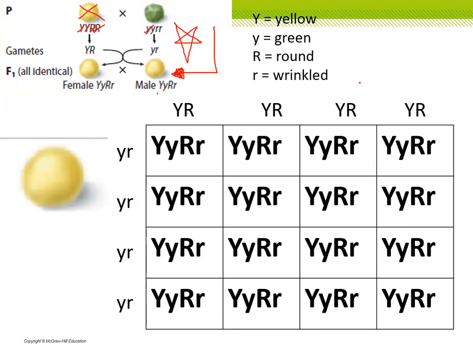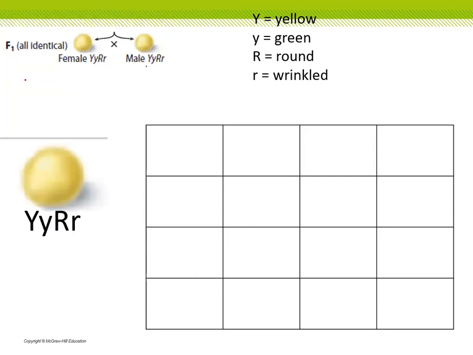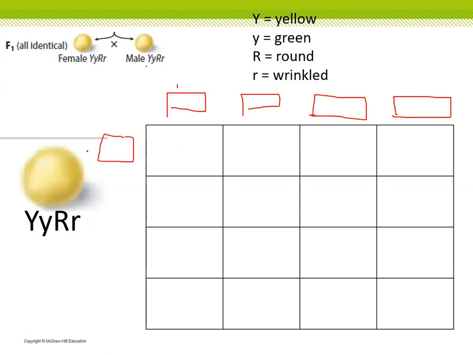Okay, so what we're going to do is now breed the first generation, the F1. So sorry, you're going to do one more Punnett square. Just one more, I promise. So this is the one we're breeding, YYRR. In this case, if you're a little confident, try and put the allele combinations here, if you're able to, because you're eventually going to have to do this yourself. If you're not sure, it's fine to guess, write it in pencil.